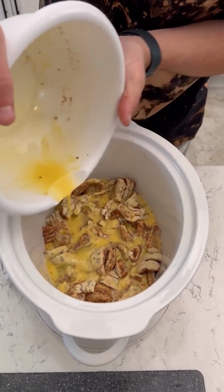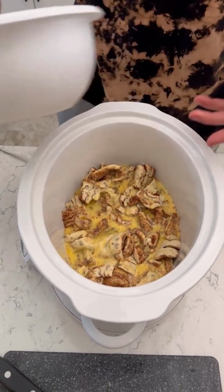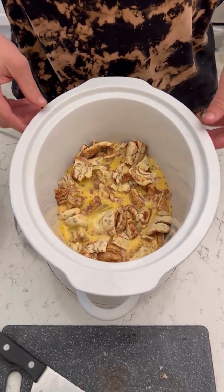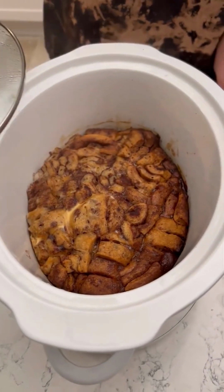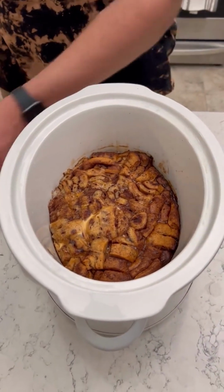All right. So now I'm just gonna let this cook on low for about 3 hours. We'll check on it and then we'll add the icing. All right, let's see. Ooh, man, that looks fluffy and delicious.